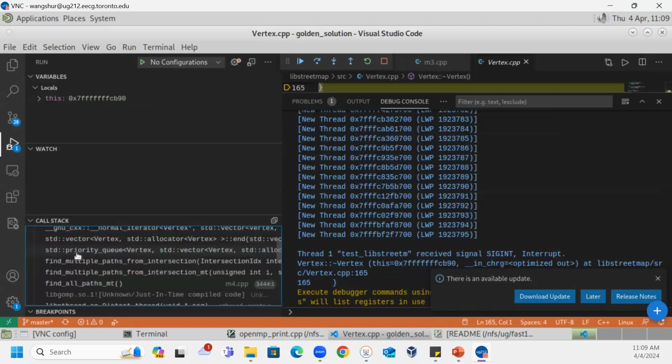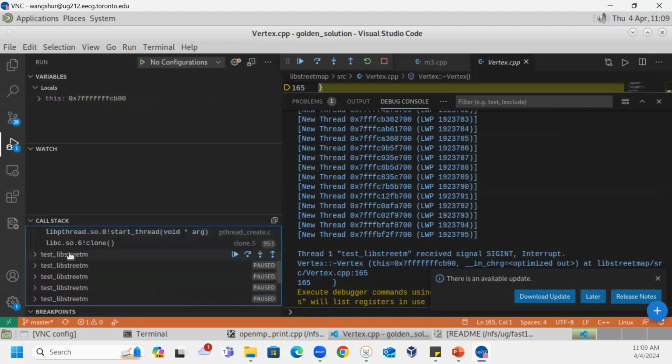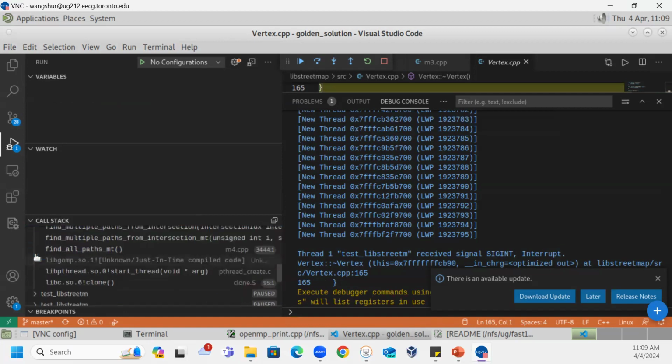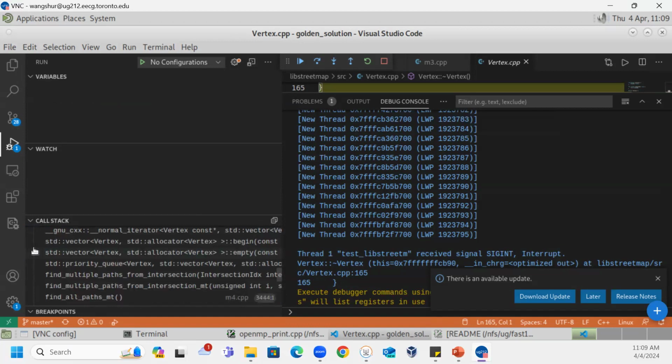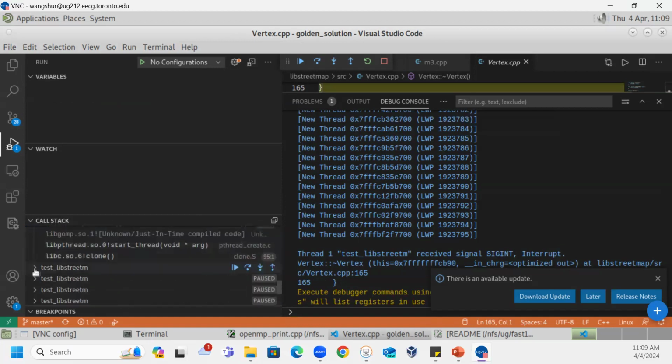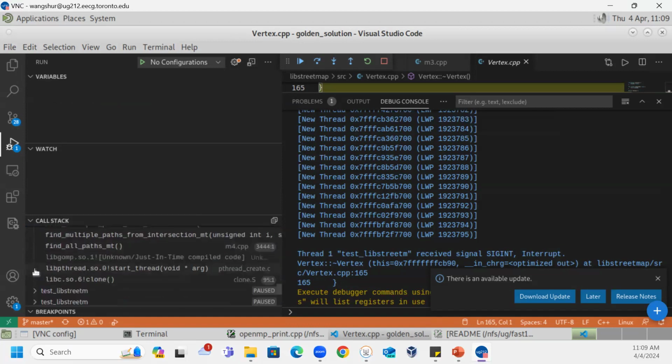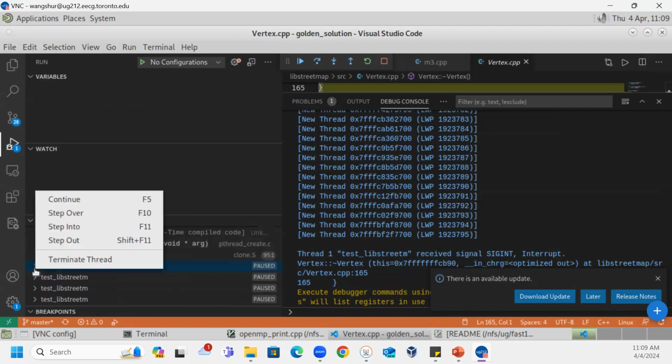You can see this one is doing some priority queue thing. This one is also doing some priority queue thing.